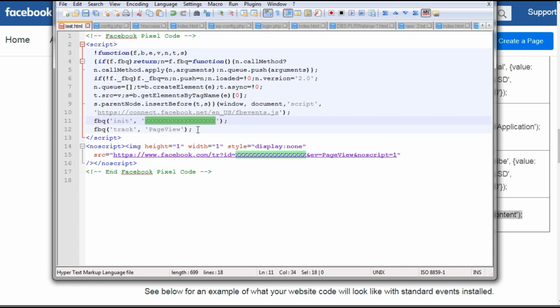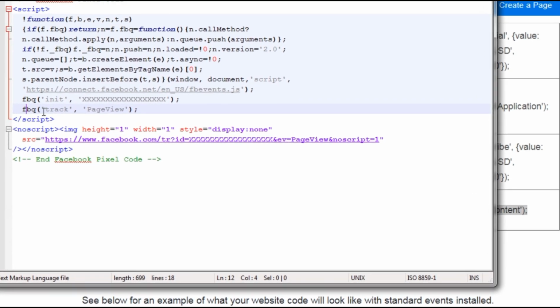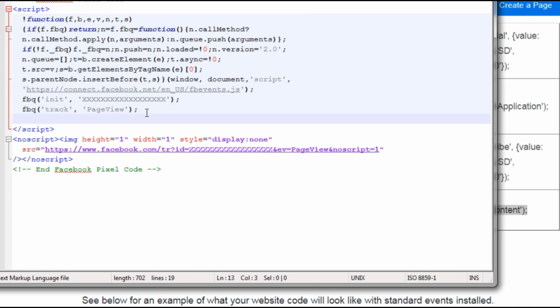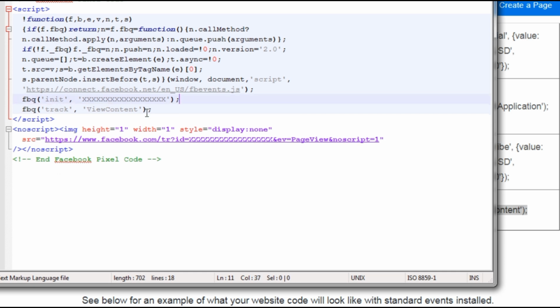And the only item that you want to change is this item here. So where it says fbq, parentheses, track, comma, page view, we're going to remove that and then we're going to put that here. So in this case, it's view content and page view is going to be removed. So what we're going to do now is we're going to take this code and put it on the special piece of content page where we want to track it. Now, if it's a lead, we simply remove this and type lead.